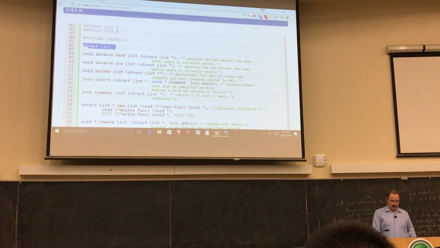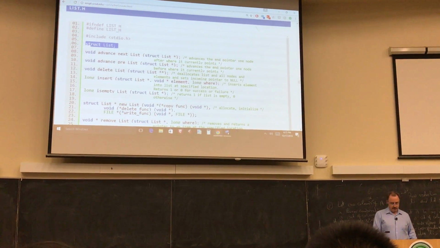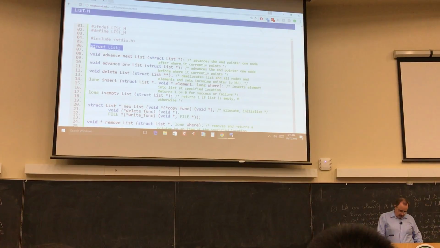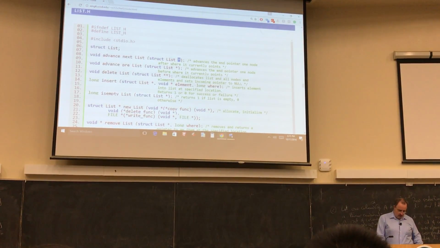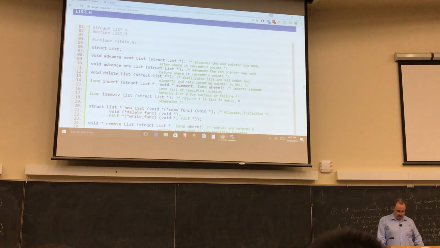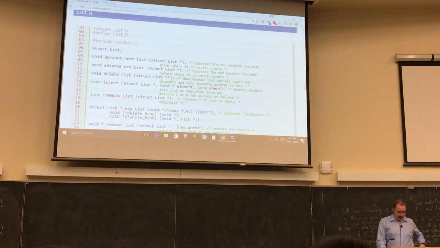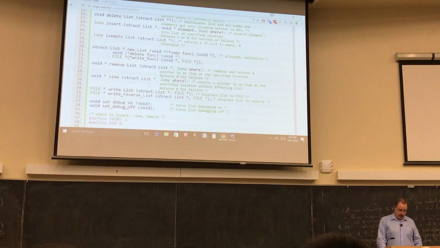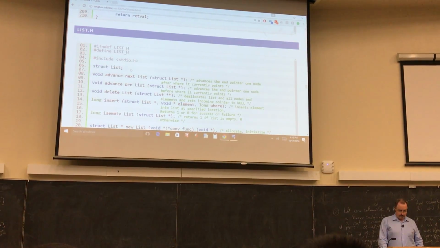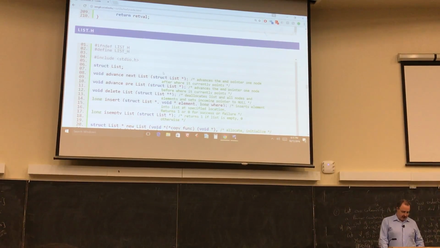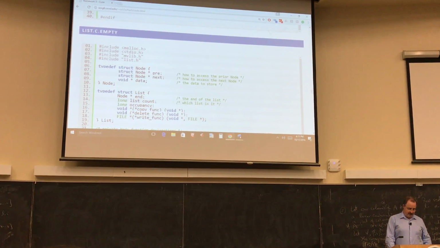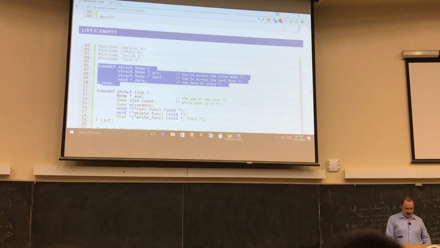This allows us to create a pointer. Doesn't allow us to instantiate any lists. So here we can pass in pointers to our list functions. They all take pointers to lists. So the compiler knows what a pointer is, but it doesn't know what a list is. So the list implementation is hidden, private. This is the .h file. The .c file has the definition of the node. So this is a private type. It's not known in the .h file.